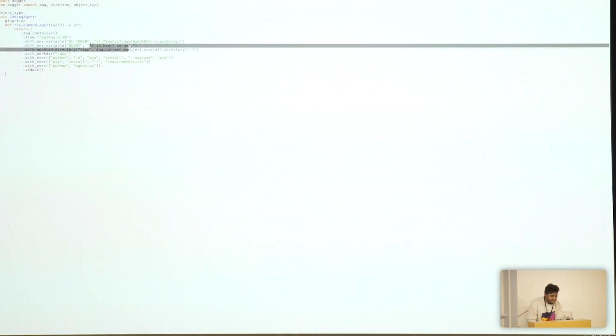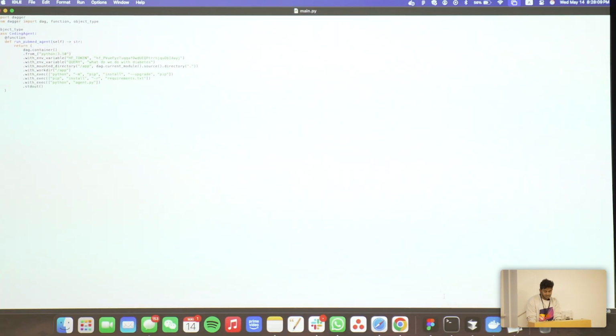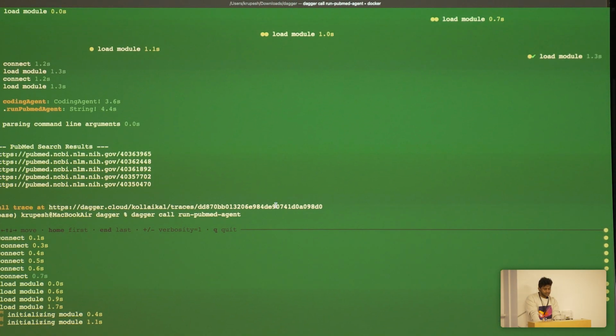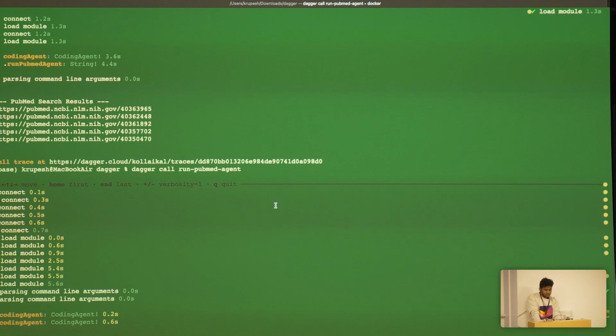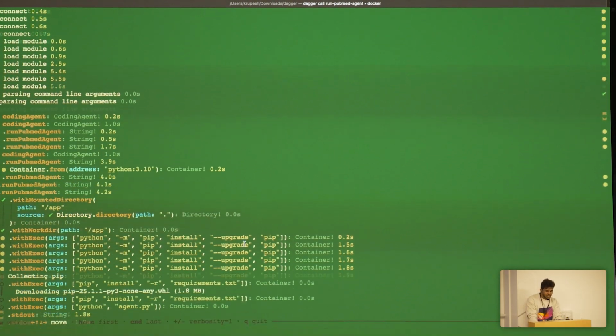Does anyone have any query related to medical research maybe? I can ask the agent to do the work. Can anyone give me a question? What do you do with diabetes? Just saved. Terminal. Call Dagger. It's mostly useful for researchers and students who are planning to do something related to healthcare.